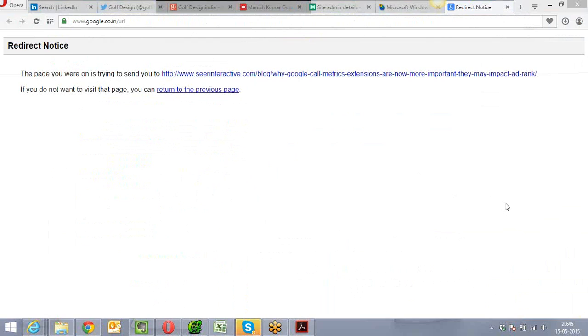Okay, I'm not able to open that. Somehow I'm not able to open that, Saurabh. It's an image of location extension. Okay.